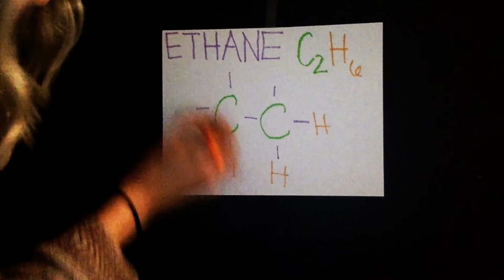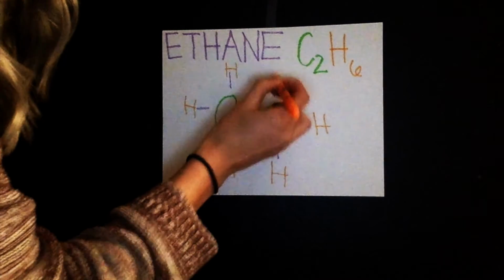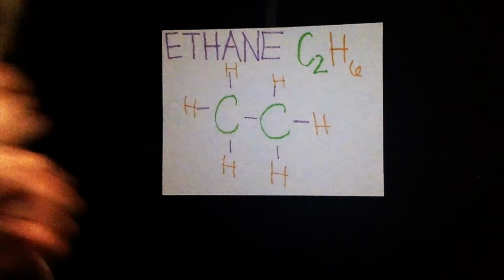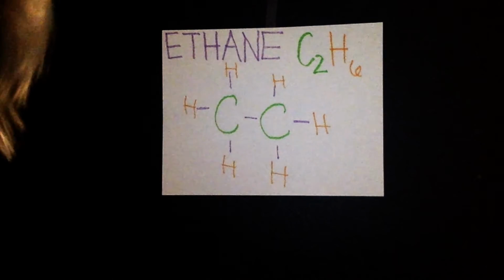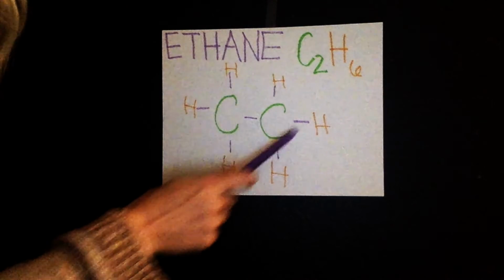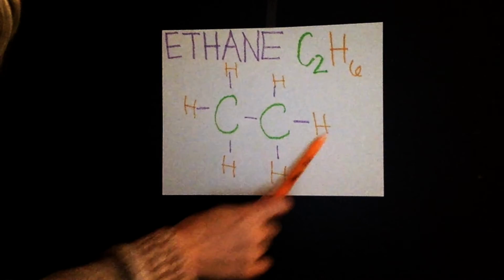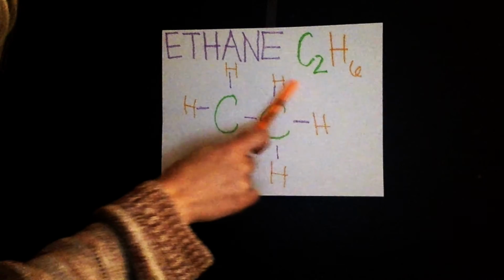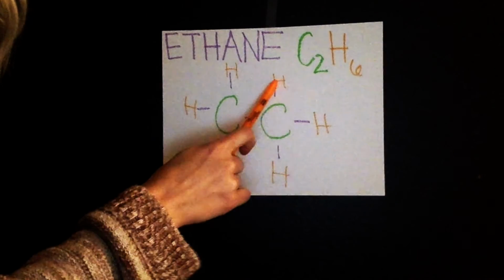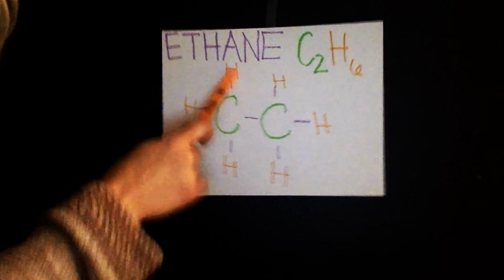But here, our molecular formula says we have all H's attached to our 2 center carbons. So I put all of my H's. And let's review it. 2 C's and our 4 bonds to each carbon and our hydrogens. And once again, these can be OH's, N's, S, Li, F. It just depends on what our molecular formula is, and this is what ours is today.